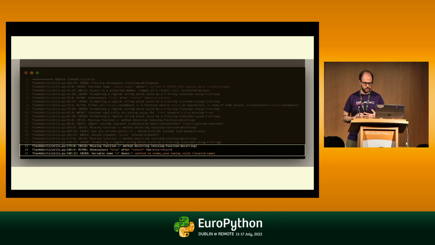However, I'm still kind of bothered by the fact that I still see old messages on the old code, because here I'm analyzing the CLI utils module. In this case, the file was pretty small. But if you imagine that the file is longer, and this can happen quite often in projects, we may end up in a situation that is quite similar to what we had before. So what we would really like is to have the focus on the changed lines.